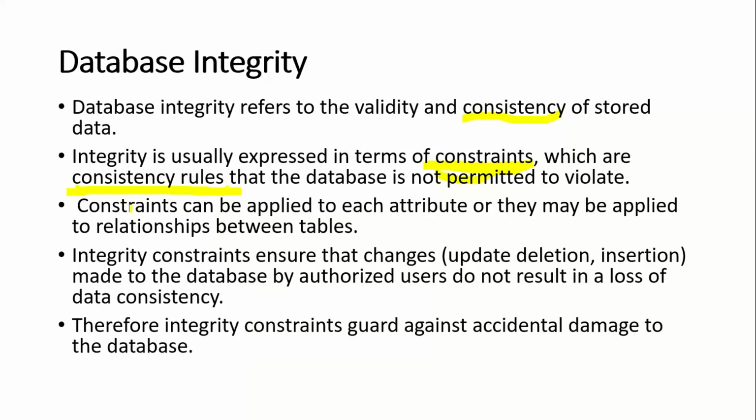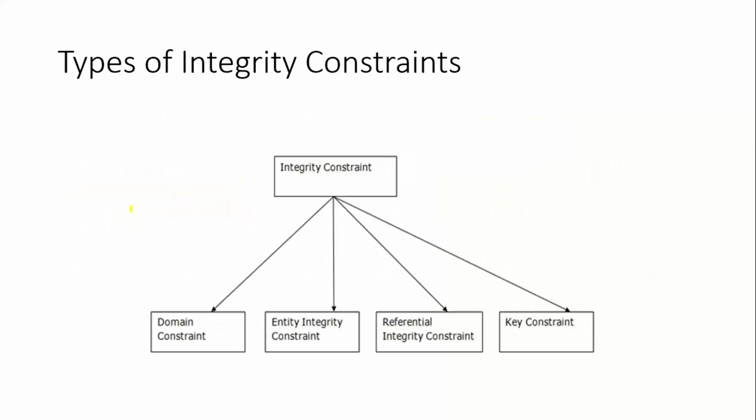Based on where these constraints are applied, constraints are categorized into varieties: domain constraints, entity integrity constraints, referential integrity constraints, and key constraints. Actually, in our syllabus, we are asked to discuss only entity integrity constraints and referential integrity constraints, but I'm still explaining the domain constraint. We'll see whether key constraint has been taught or not.